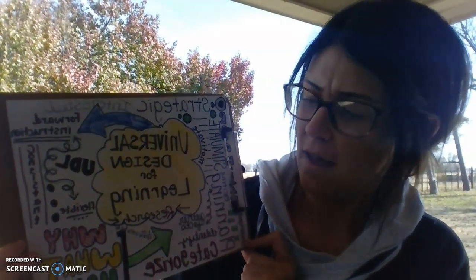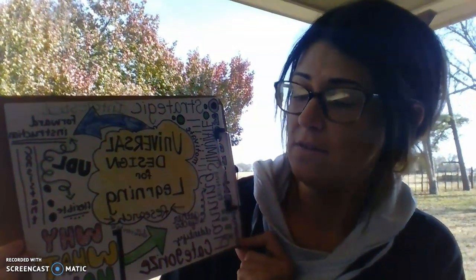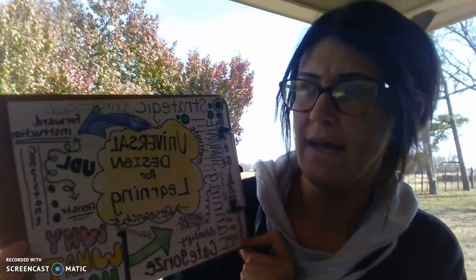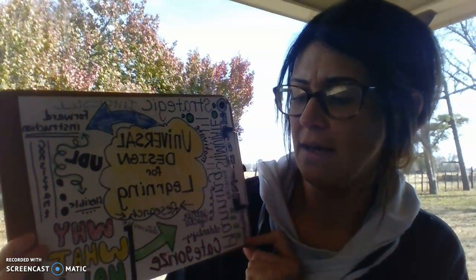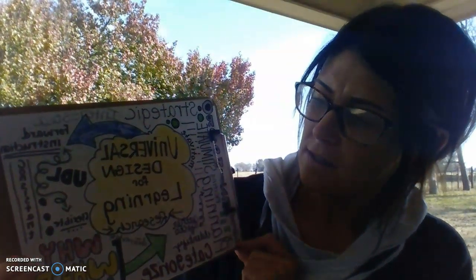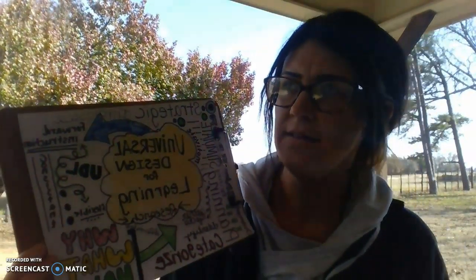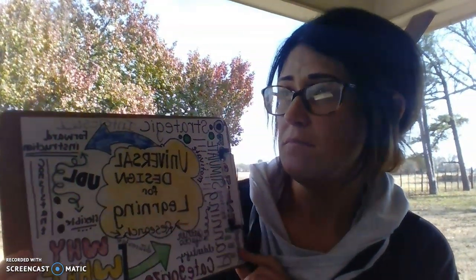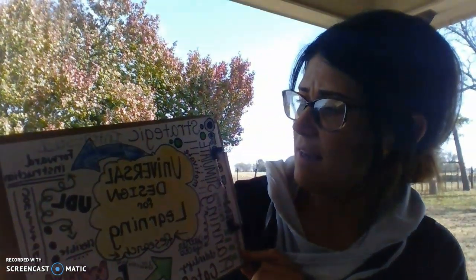Why, what, and how, because a lot of students need to know why they're doing this lesson, what it's going to pertain to, and how it's going to lead them into their next learning and how they're going to learn it. Consistent was another word that stood out to me because some students need consistency to continue to learn in the best way that they can.